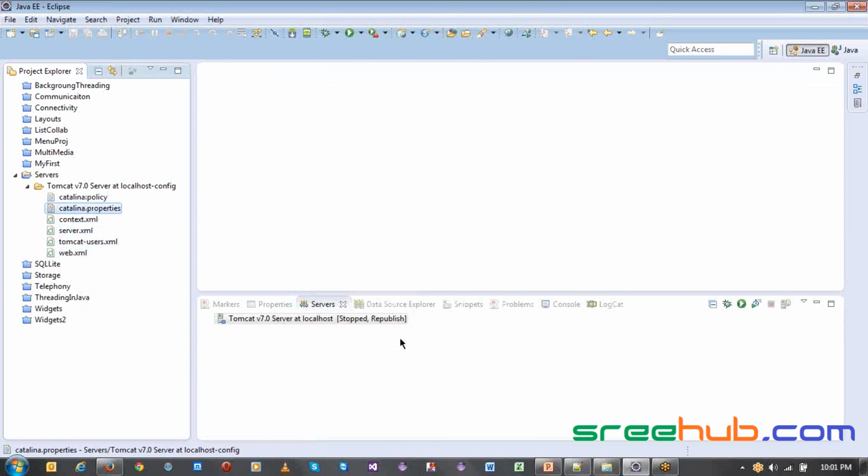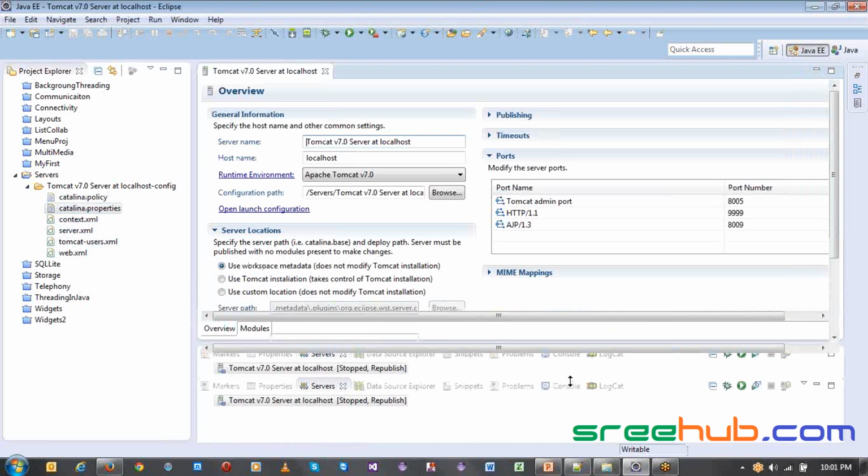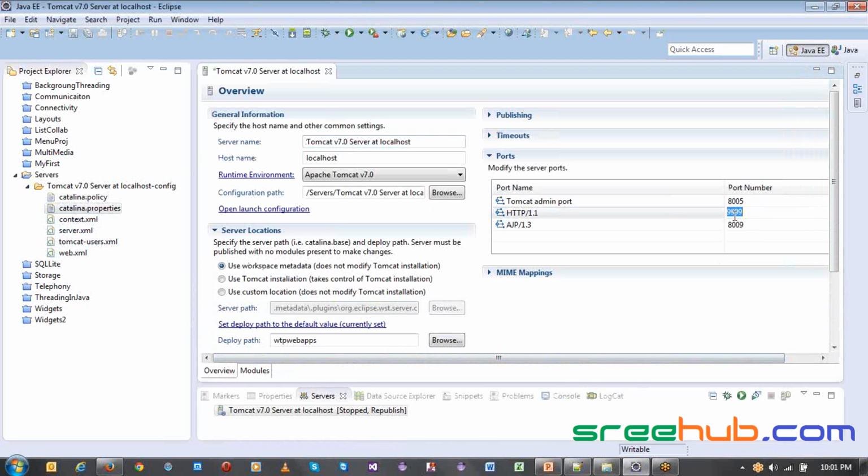Now when you double click on this, you will get all the settings of your Tomcat. If you remember this port, we already set the HTTP/1.1 connection port as 9999. Whenever we develop something, it is going to use the same Tomcat instance with port 9999.